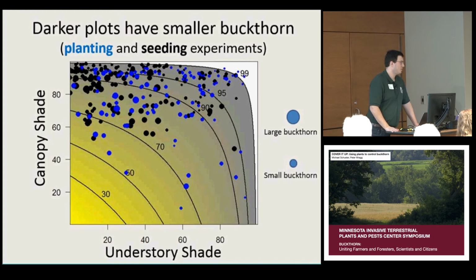Any guess? Yeah, so yes and no. Certainly when light is less limiting, other factors are going to be more important. Competition for nutrients and water in grasslands, we would expect to be a more important factor, but there's also work showing that light availability in grasslands can be limiting as well. So, kind of.